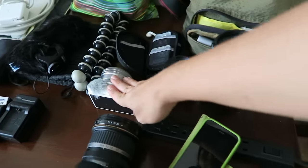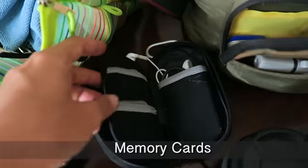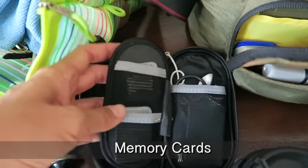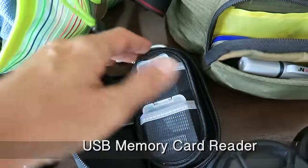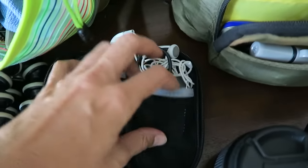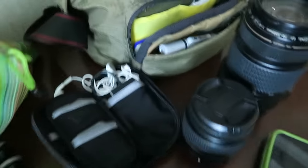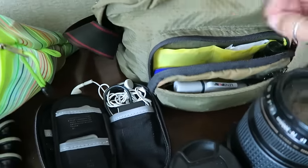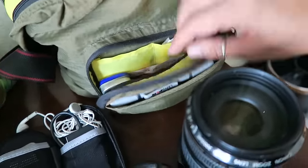My memory cards are right here — I usually carry a stash of them — as well as my card reader, earbuds, and another card reader as a backup. I carry two because card readers have crapped out on me before, and when you're trying to work in this kind of environment it's just not conducive to have things failing on you.